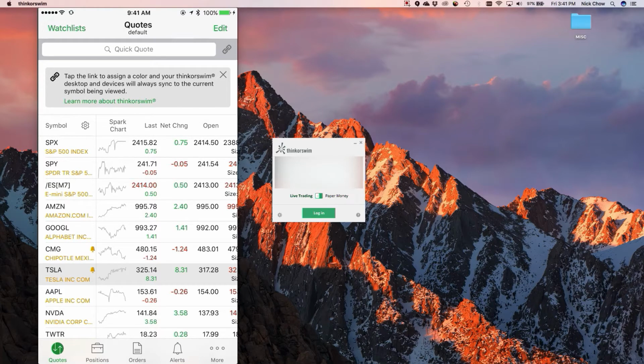So what I'm going to do is log in here, and I've pretty much cleared all my settings, and we will go through just the basics and how to set up different things, from scanners to charts to where to buy options, where to buy stock, and just show you the basics here. So I'm just going to log in here. It takes a few seconds for it to start, and the market's been closed for about 45 minutes, so I figured it was a good time to knock out this video.